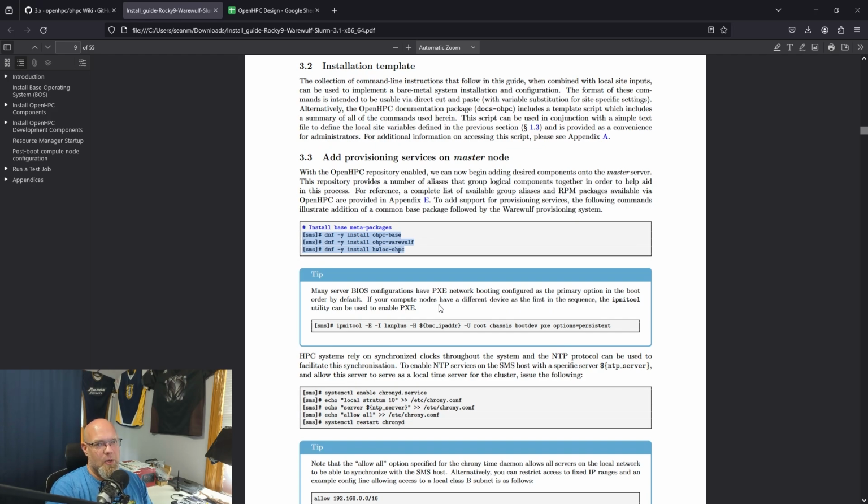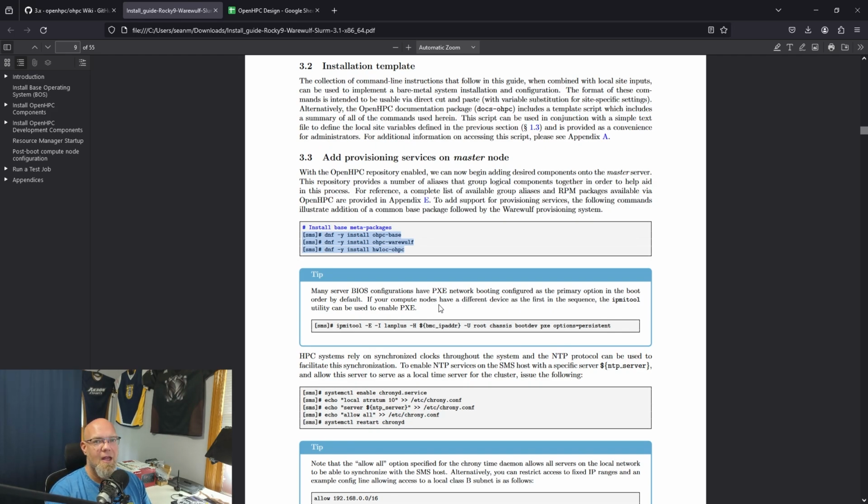All these nodes need to be able to PXE boot so that they can pull an image off the head node. The head node is actually going to hold the images when we start configuring the Warewulf system. And Warewulf by default works as a stateless system, and that means that it doesn't actually install anything on a hard drive in the system. It just puts it in memory, basically.